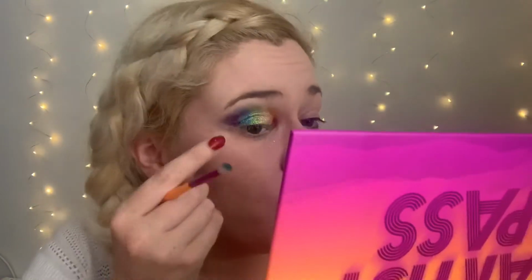But what I'll do is I am just going to pack a little bit more of the matte pigment for the yellow and the orange, and I'm going to put a little bit more of the blue and purple glitter on and do the other eye off camera, and then I will be back.